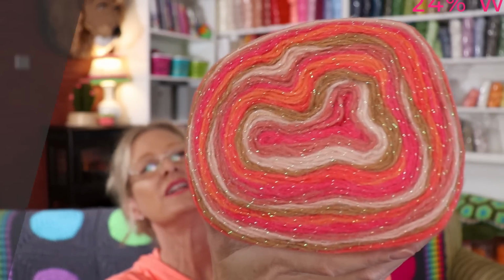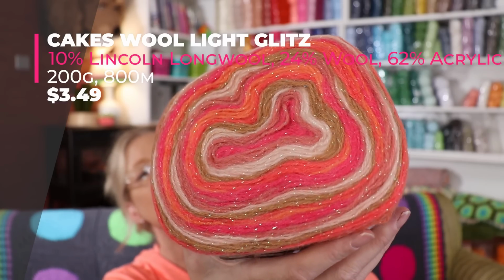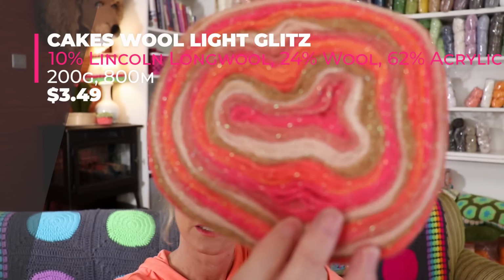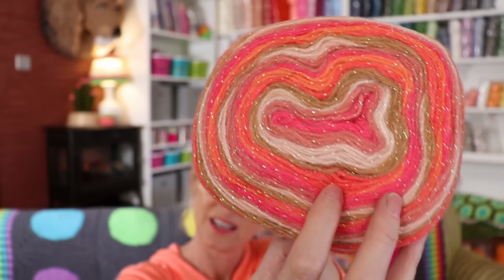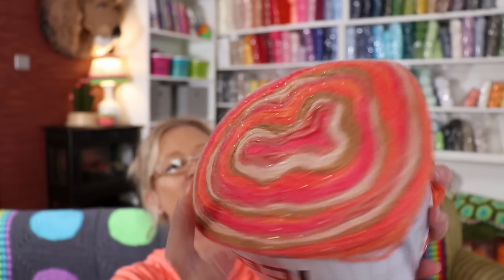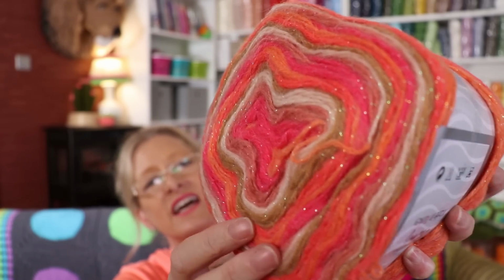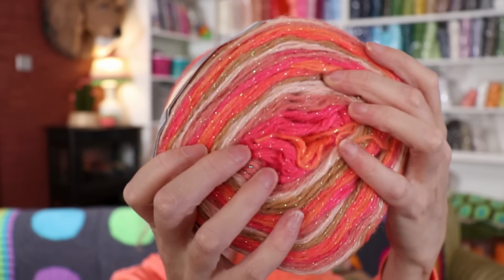So this is called Wool Cakes Light Glitz. 200 grams, 800 meters. 3.5 to 4 millimeter needle, so a 5 millimeter hook. It's a 3 weight. Can you see bougainvillea in there? There is legit bougainvillea and really bright orange. It's like the loudest, most fabulous yarn. The content is 10% Lincoln long wool, 24% wool, 62% acrylic, and 4% metallic lurex. Can you see the shine in there?